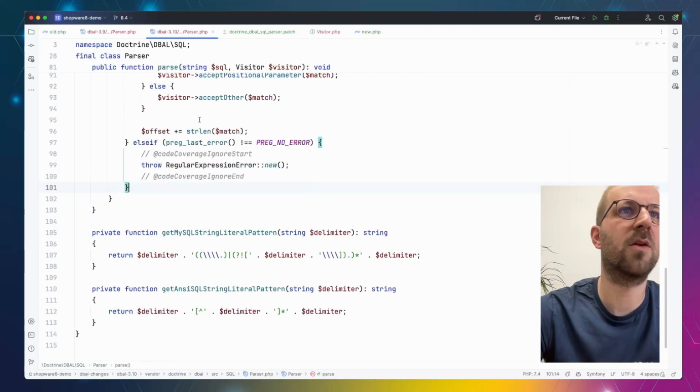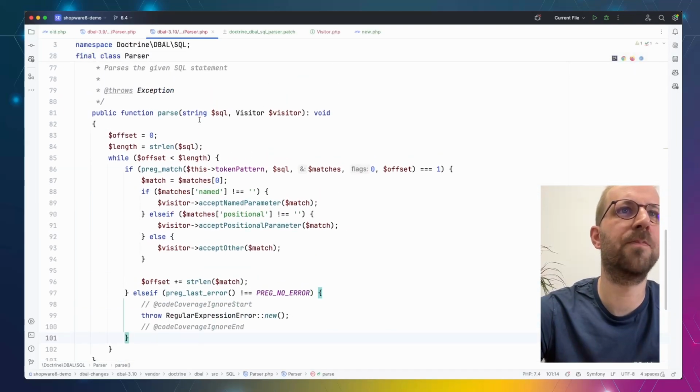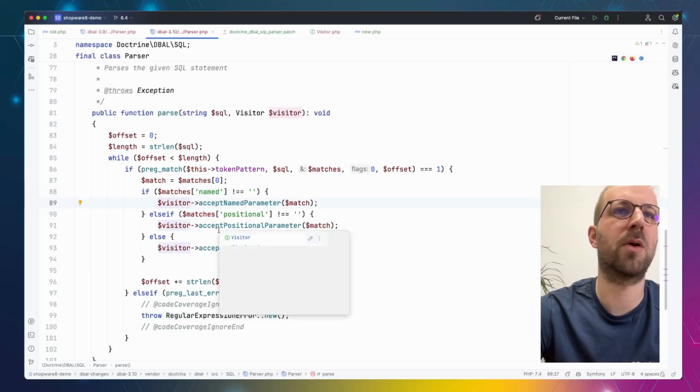The new code looks different, like we saw before. We are iterating over the length of the SQL string, matching the token patterns and processing them based on matches in the named and positional arguments and calling the visitor functions appropriately.